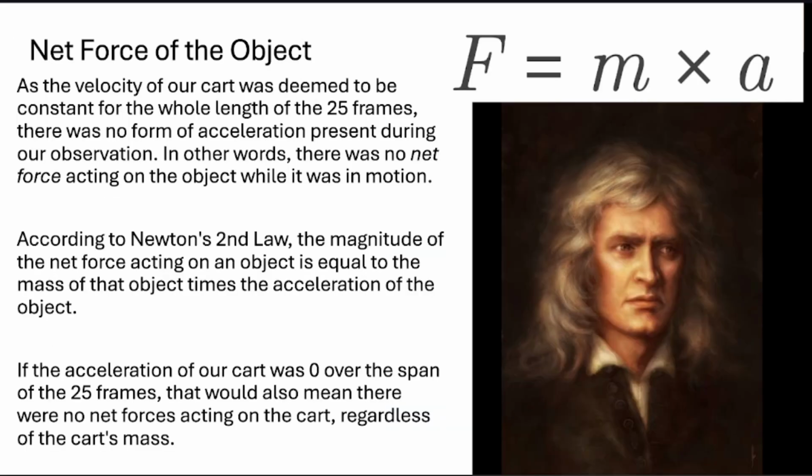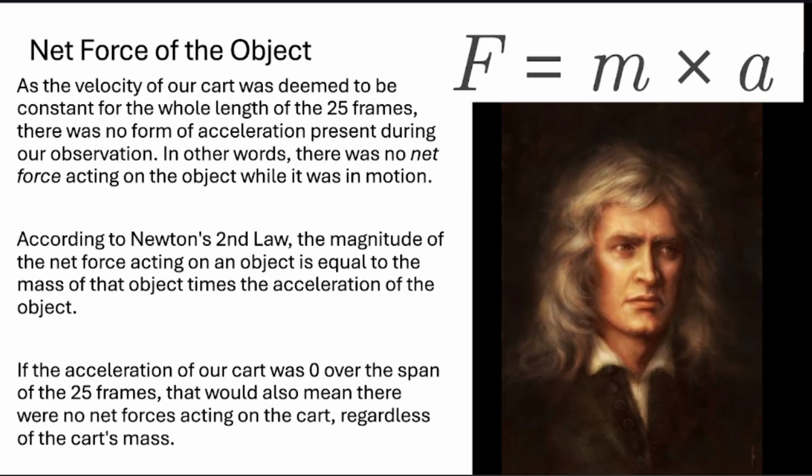Net force of the object. As the velocity of our cart was deemed to be constant for the whole length of 25 frames, there was no form of acceleration present during our observation. In other words, there was no net force acting on the object while it was in motion.